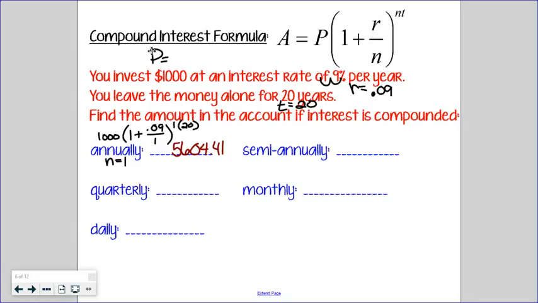Okay, after you do that first one and yours matched, which is what everyone is in here right now, right? Here's how we're going to speed this up. Something you may or may not know about your calculator. Yes, you can. You do not have to retype it in every single time. If you hit second enter, it will take what you typed on that line and put it down there where you can just arrow back over and change your N value. Second enter, and if it doesn't, then you're going to have to retype. I'm going to put the rest of the answers up there.